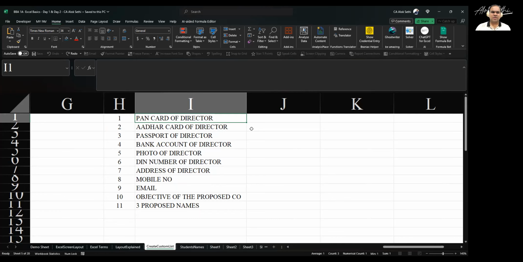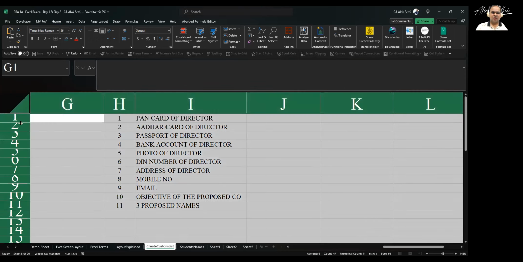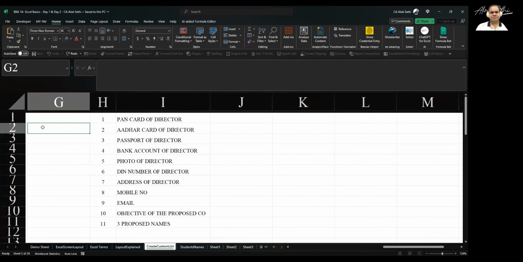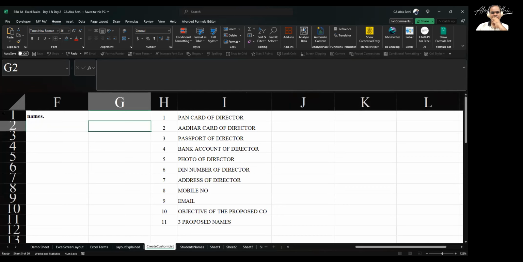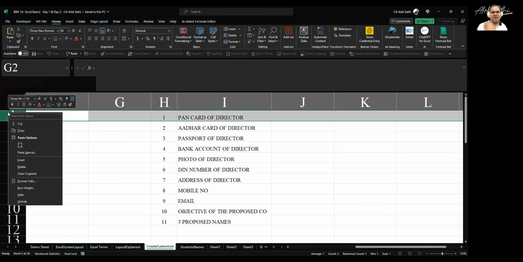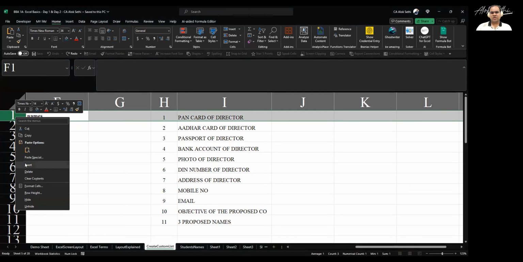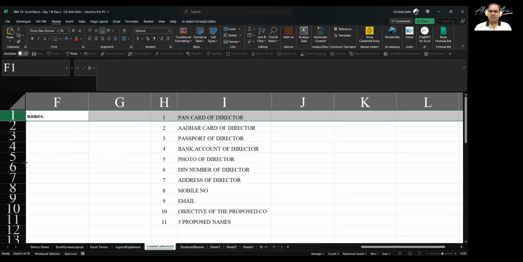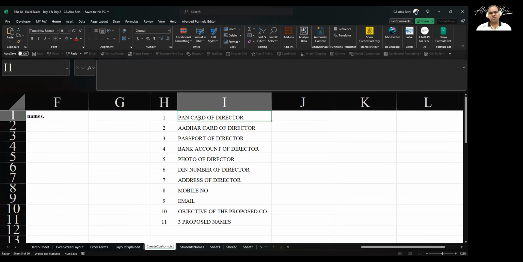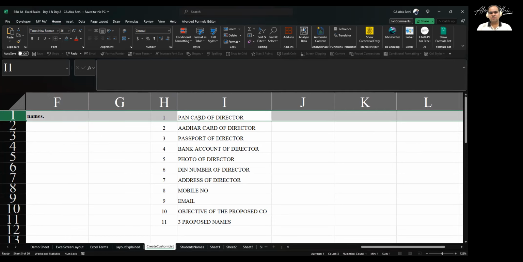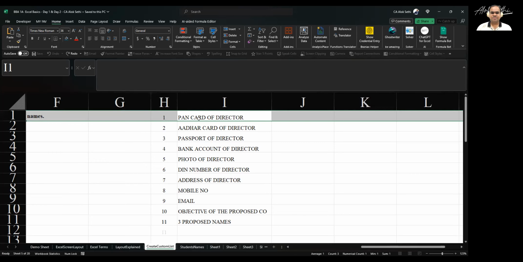How do you generally insert a row in Excel? Tell me. Yes, by clicking over there and right click and then select insert and then row. Exactly. So you select the row and then you insert it, right? Let me show you another approach of doing this thing. So what you need to do is we need to select the first row. Shift and space bar will allow you to select the entire row. And then next, you need to press Control and plus key.